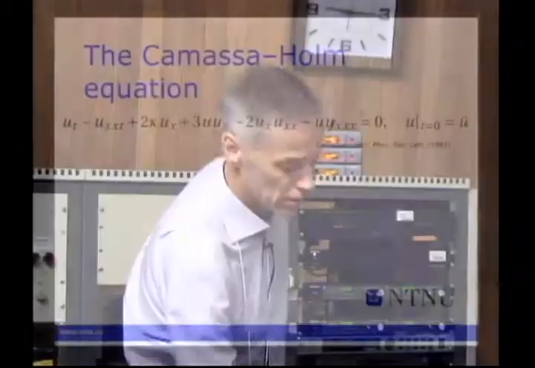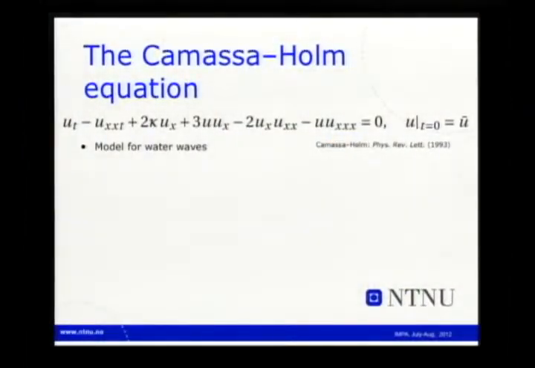It was derived as a model for water waves. So you take the Green-Naghdi, you take Euler, you take in gravity waves, so you look in the shallow water approximation, you have 2 small parameters, and then enforce a certain relationship between the 2 small parameters, and you expand, and you see whatever is left. It's a very delicate expansion to do, and in fact there are some questions about whether this is entirely correct derivation that is in this paper. But it's even more impressive that they ended up with somehow the right answer if they made a small mistake in the calculation.